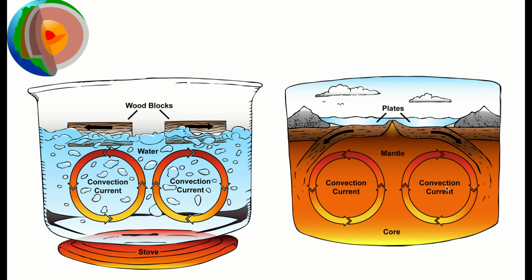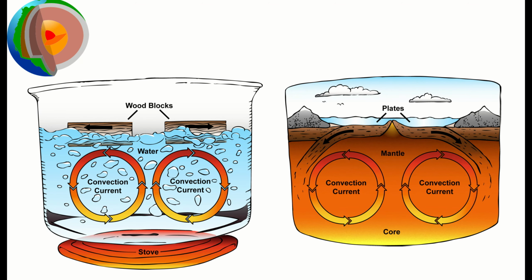Now, what's happening is as these convection currents rise from the Earth's core up towards the surface, they reach the surface, they cool down, the density increases, so the particles become more compact as they have less thermal energy, which means they have less kinetic energy to move around, so the magma becomes more dense and sinks. Now, what that means is there's friction between these convection currents and the Earth's crust. And this friction is what's responsible for moving these plates around the Earth's surface.